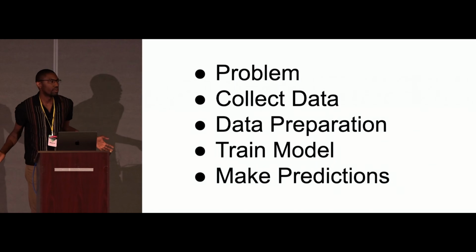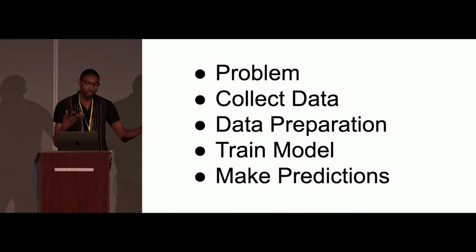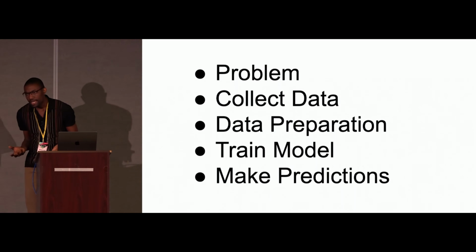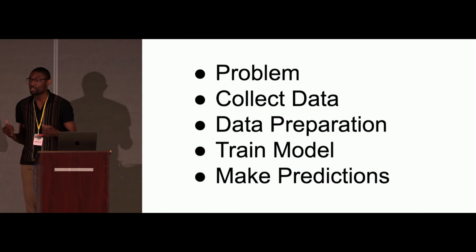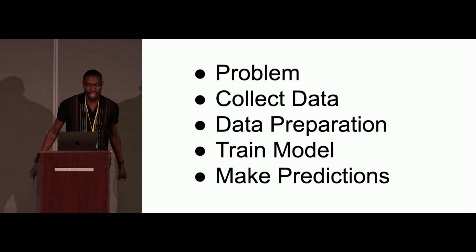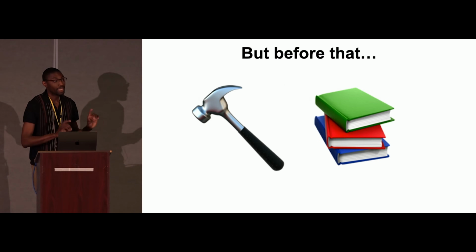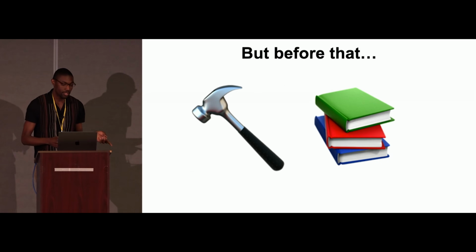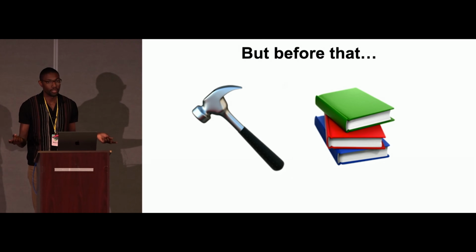To start us off, this is the agenda for the talk. I'm going to set up a problem. We're going to collect a little bit of data. We're going to do some data preparation. We're going to train our own machine learning model. For many of you, this is going to be the first time doing that. And then we're going to make some predictions. Before we get to that, I want to talk about two things: tools and libraries.